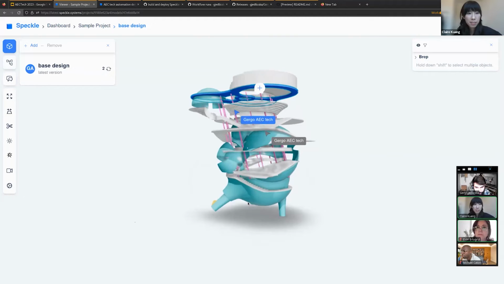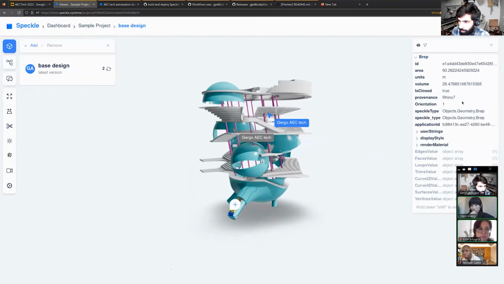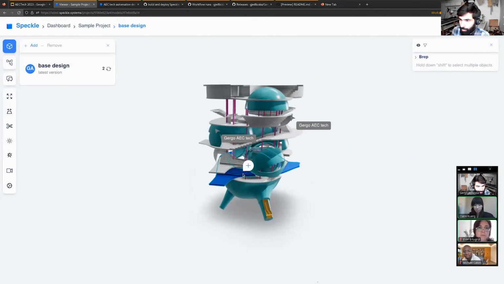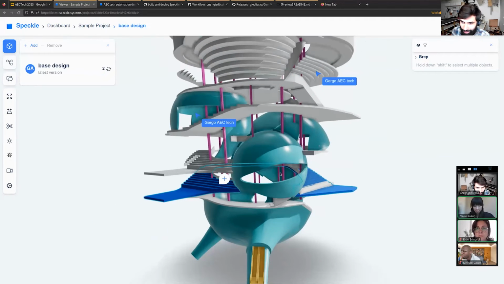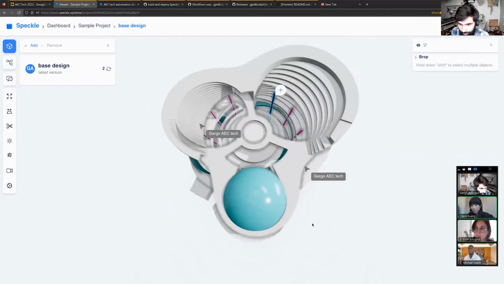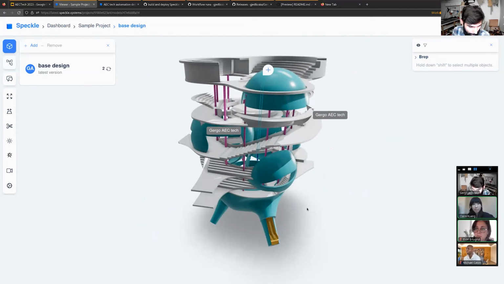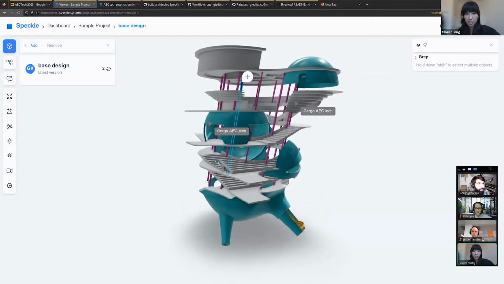What was the sample type that you used, Kirko? Was it just brep? I used breps. I used objects.geometry.brep, which will mark most of this model invalid because most of this is breps, if not all. If you put that string in that field, you should be able to run your automation and get a failed result.